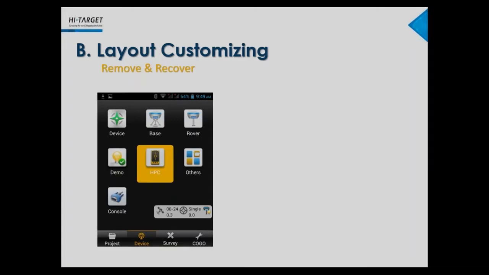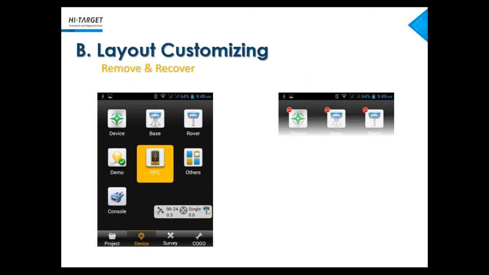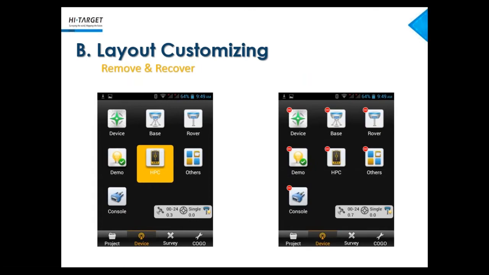So you may find we have many icons in the tabs, but if you think it is too much for you, and you don't want to see so many things on your screen and want to clean it, then you can remove them. It's easy to do that. You can just keep pressing the button. For example, let me press the HPC icon. Then I may see it will be changed. So I can delete it now.